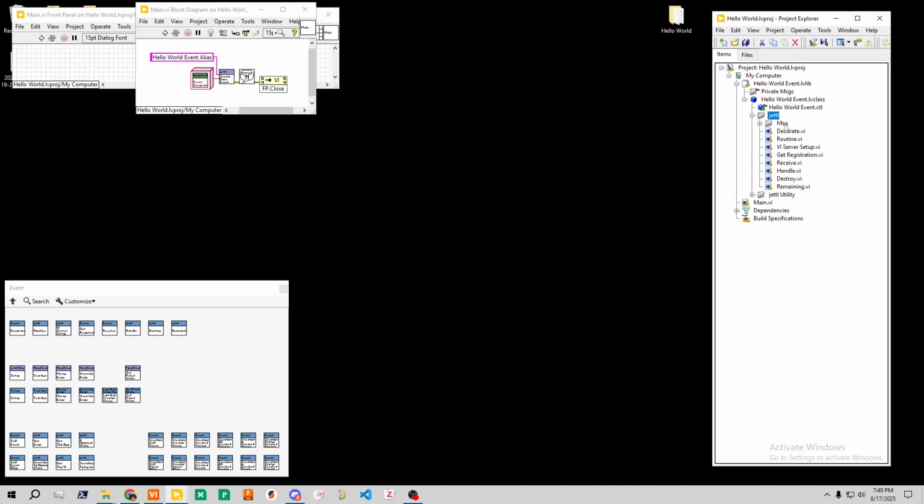So looking at the jettl folder, you have this top row, which in order you have decorate, routine, VI server setup, etc. These are a part of the algorithm for execution unconditionally. These methods should not be reused. You first decorate, you go through your routine where you set up your VI server, get registration for events, receive messages, handle them accordingly. You destroy at the end, and then any remaining messages you can handle how you'd like.